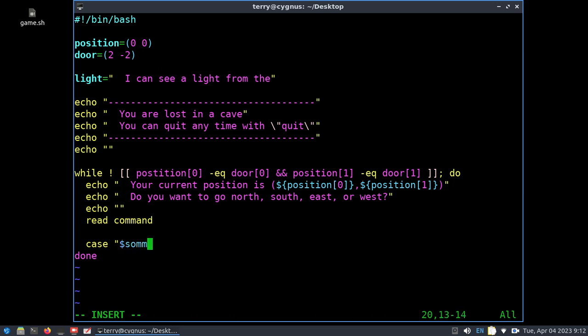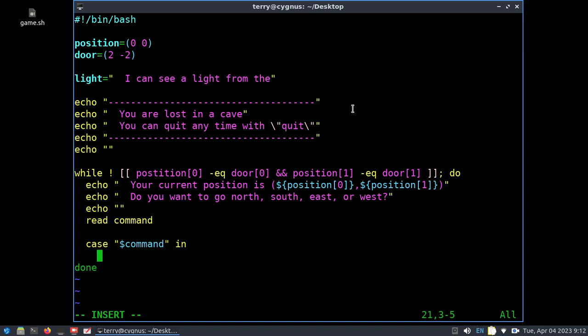So I'm going to go $command in. And you remember how cases work. The case starts out with the thing I want to test, which is command, and now I'm going to have a bunch of cases inside it. And you'll notice that I'm indenting everything so that it all remains logically ordered and easy to read.